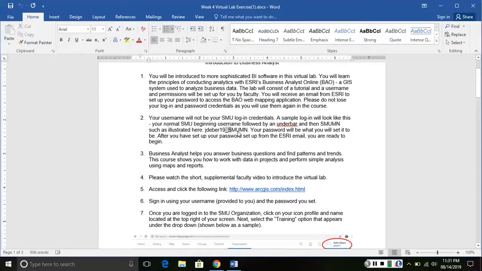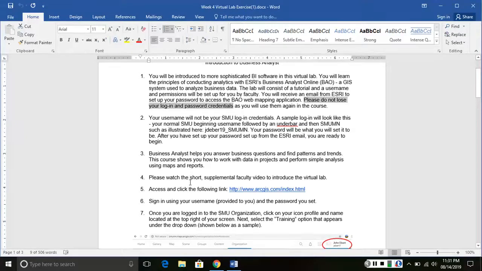So underbar and then SMUMN. So please do not lose this. Do not lose your login and password credentials, because we'll be coming back to this and I cannot reset that for you. So this will be something you will need to do. So again, it's apart from your St. Mary's regular login. This will just be for your business analyst.